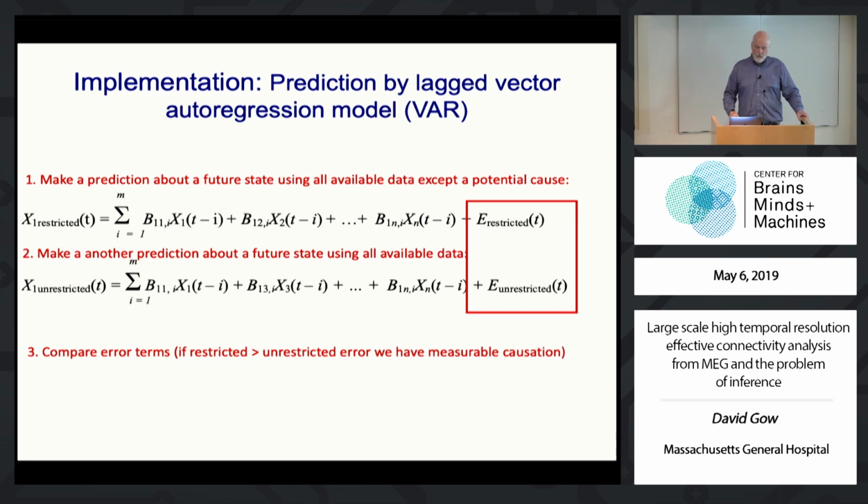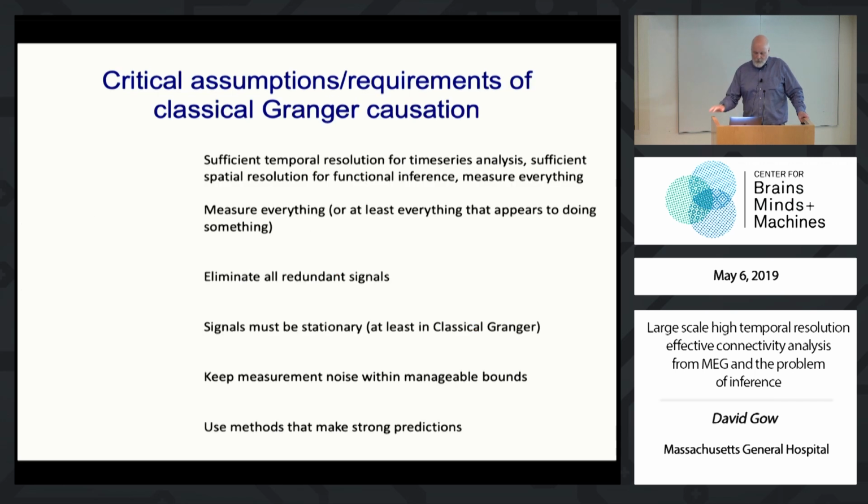Okay, so that's the logic of Granger, and that's one of the reasons that I love this analysis is I think I understand it, which is not true of a lot of the things that seem to fall out of IEEE journals when I peruse them. The logic is relatively simple. The question then is, how do you implement this with some kind of integrity?